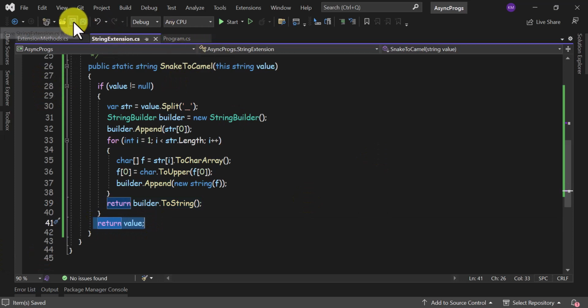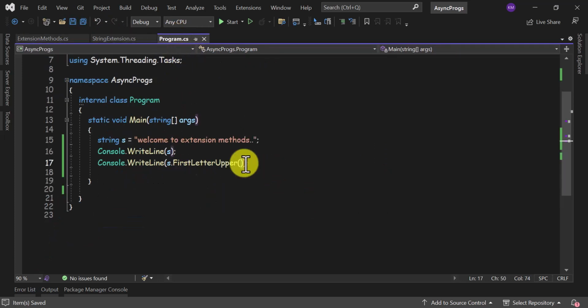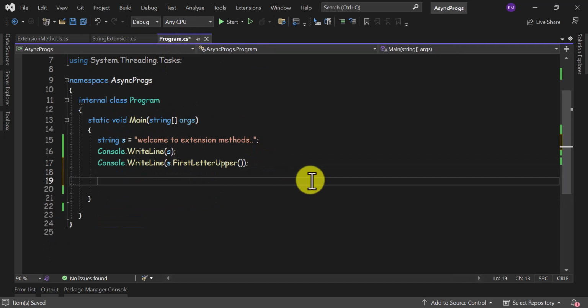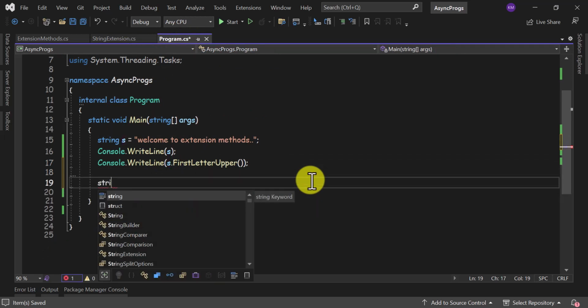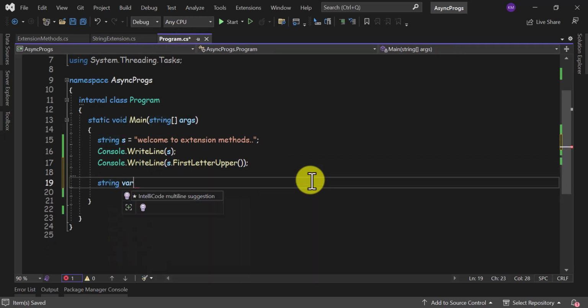So let us see this in action. String variable, for example string va equal extension underscore methods underscore are easy.